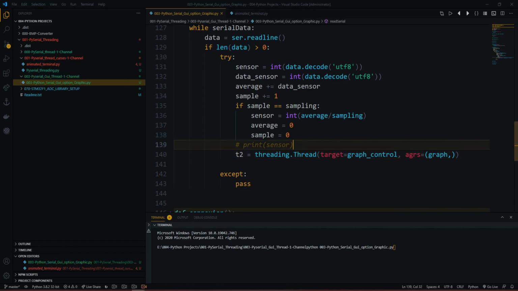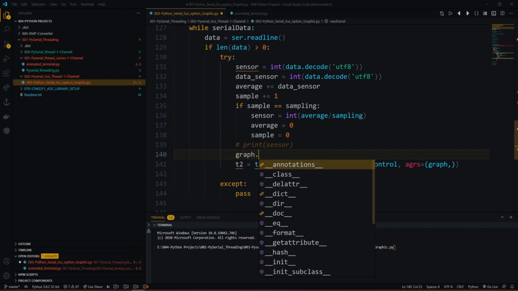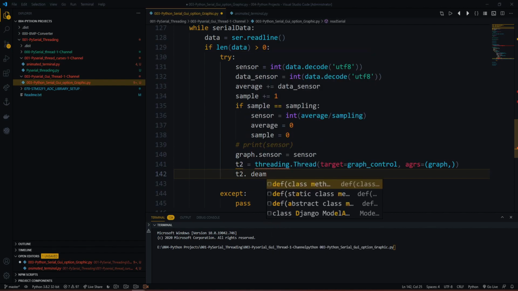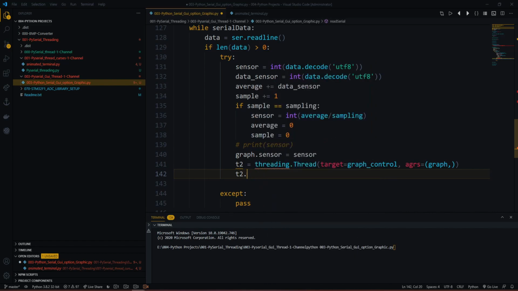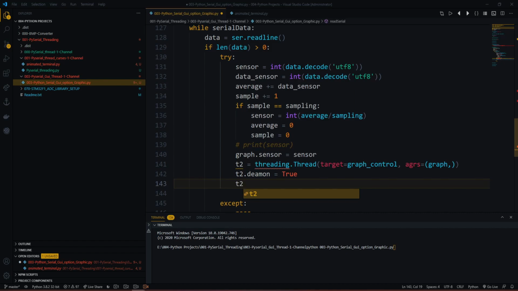Okay, and here to transport the whole thing we put just graph dot sensor will be equal to sensor. Okay, so after that we have t2 dot daemon. Let's write it correctly. Daemon equals True, so it means if the system crashes, this should be stopped anyway. And also t2 dot start.